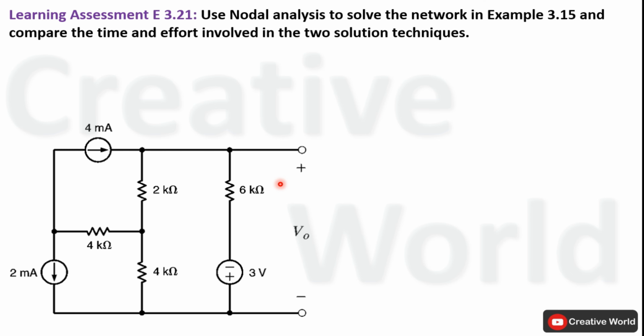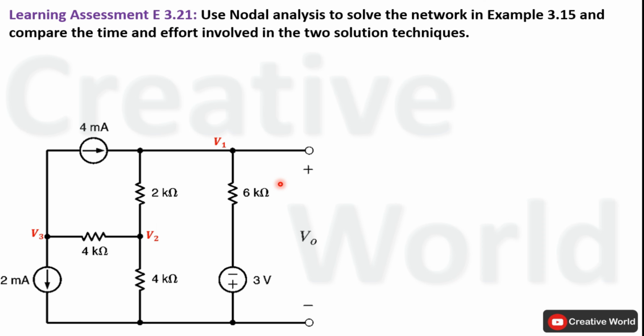We know that in order to apply nodal analysis on any network, we have to follow some steps. The first step is to label all node voltages in the network. In this network, there are 4 nodes. Out of 4, one is the reference or ground node. The other 3 nodes are taken as V1, V2 and V3. In the next step, we have to assume and label all branch currents along with their directions.